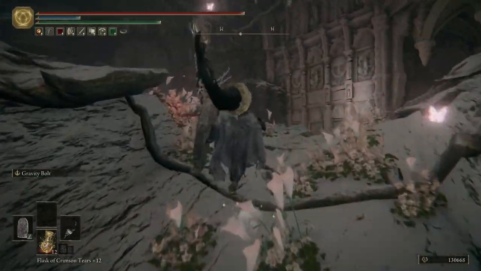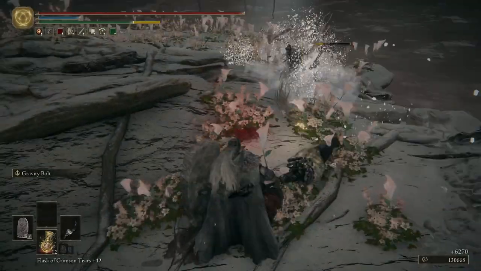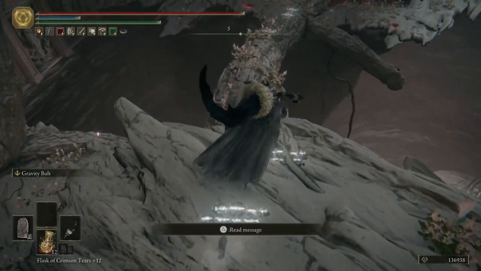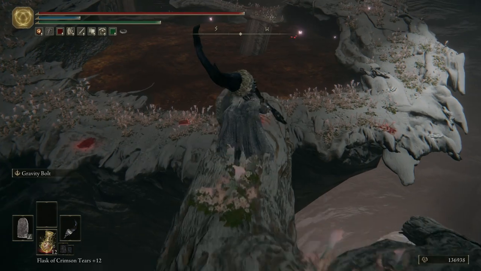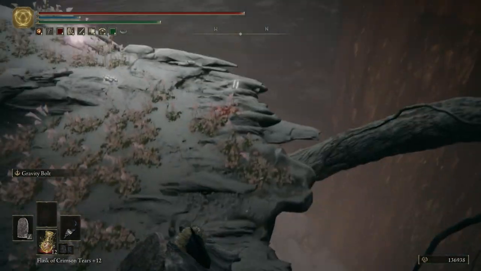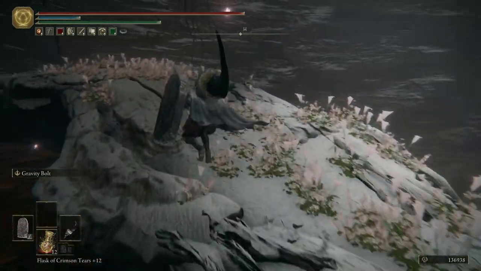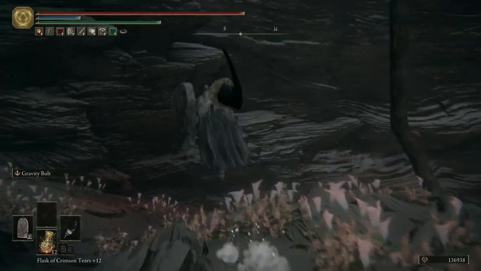So watch out again for this guy. We can take him out real quick. And there we go. Goodbye. Let's go get these items. And I'm just going to probably port back. Yeah, I think you have to. Well, maybe not. You could probably jump on that branch. That's risky, though. Who wants to do that? So let's just go ahead and pick up the stuff, and then we can get out of here.